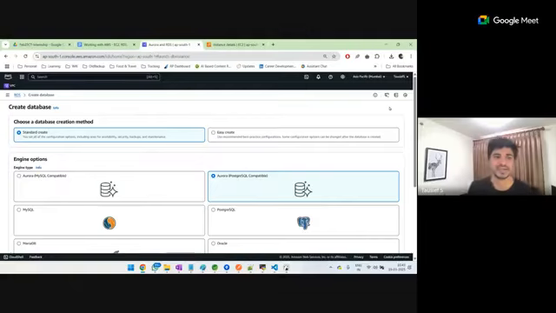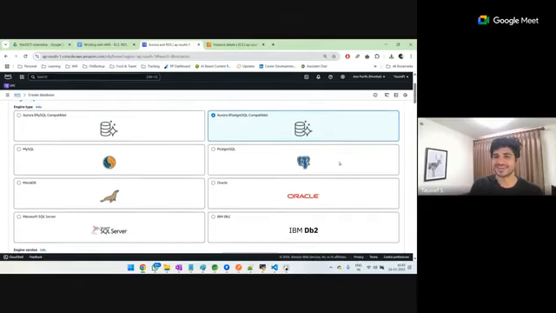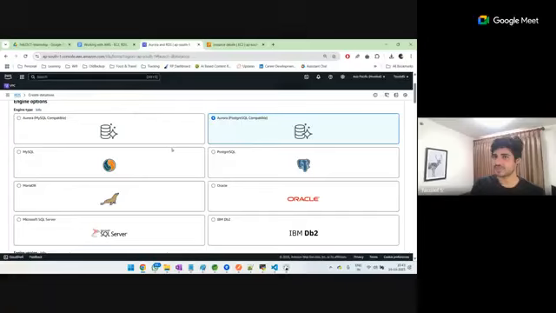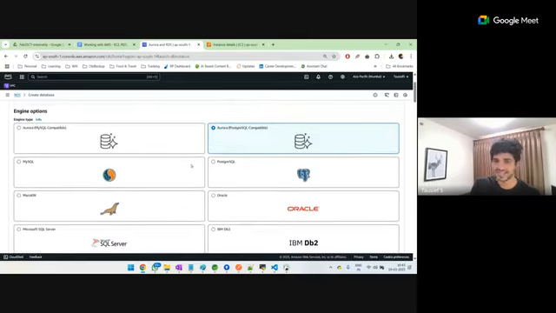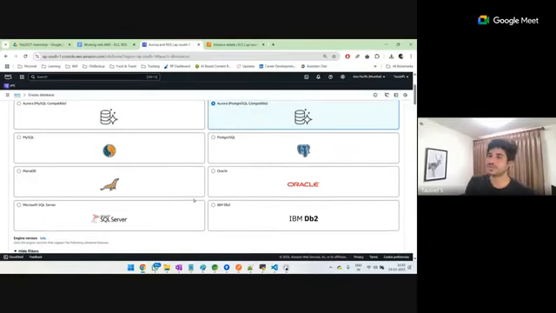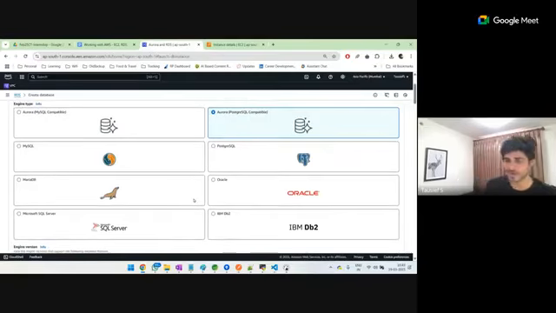Now the thing is, RDS means relational database. There are so many types of relational databases in the market, right? All these are some of the examples of relational databases which RDS supports: Aurora, MySQL, Postgres, MariaDB, Oracle. These are some of the popular SQL databases which are used from project to project. Depending upon which database your project uses, you need to set up the corresponding database.